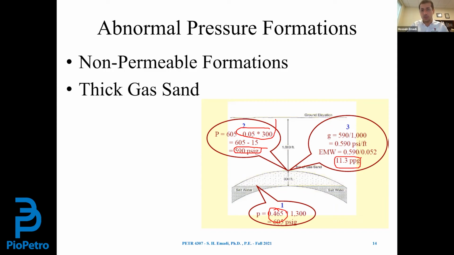Obviously, the answer is when we have a gas cap, we must have an impermeable layer above the gas cap, which basically disconnects the gas bearing formation hydraulically from the shallower formation. For this reason, we cannot simply multiply 1,000 by the normal pressure gradient to calculate the pressure at the gas cap. Let's stop here, and I think we have 4 or 5 minutes to answer questions.